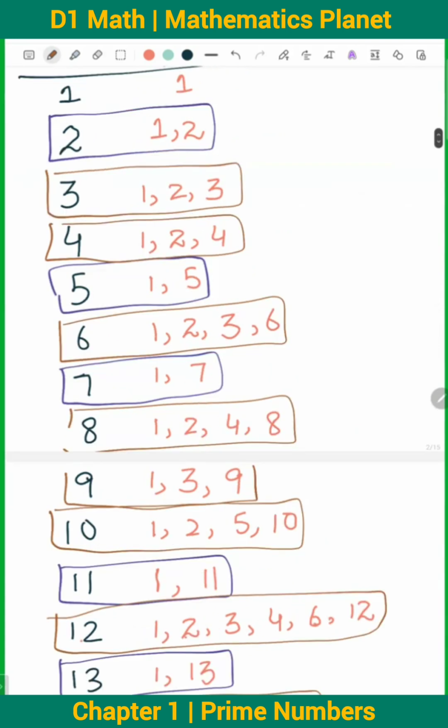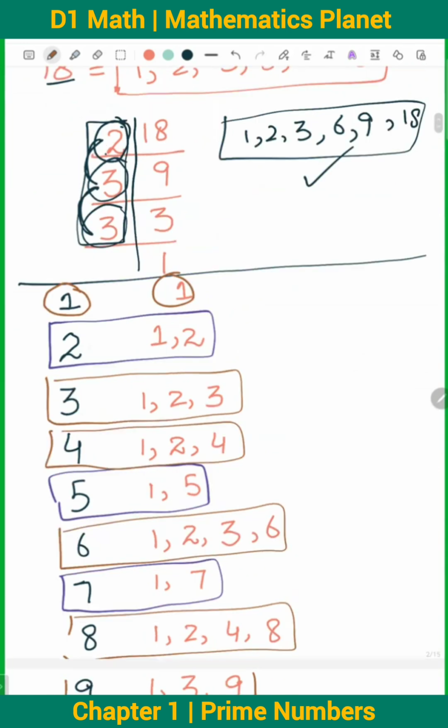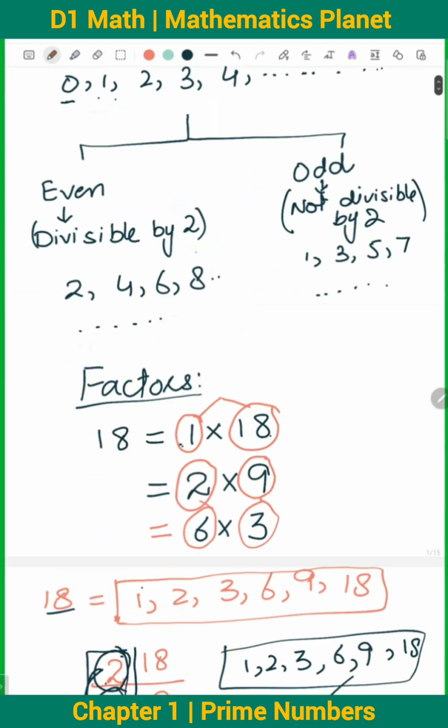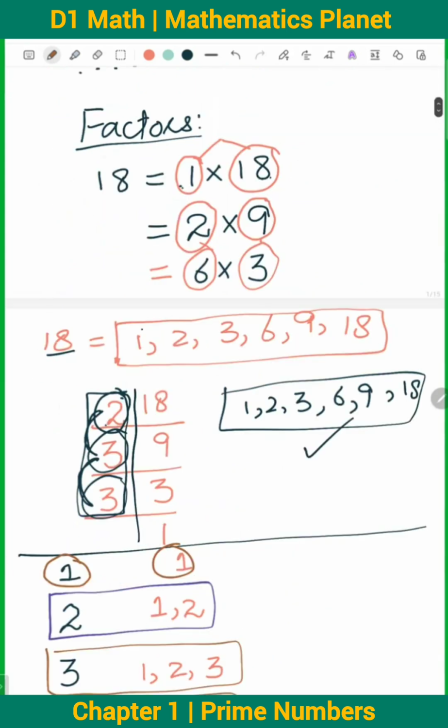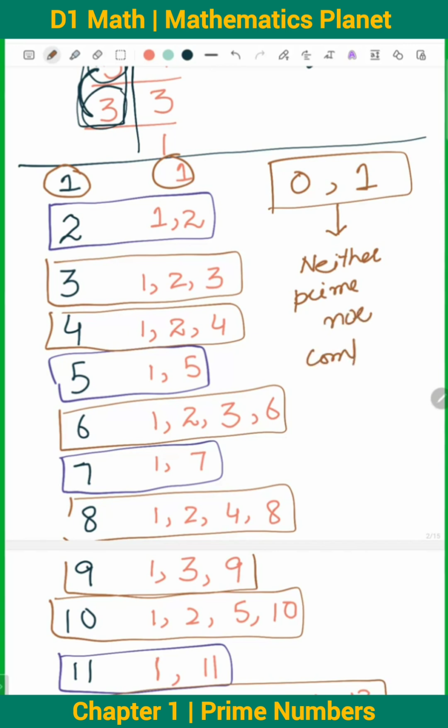So can you see there are a few prime numbers and a few composite numbers, but there is one number left, 1, and no one is talking about 1. So there is also a whole number. Whole numbers start from 0, not 1. So there are two numbers. One is 0 and one is 1. What about these two numbers? Are they prime numbers or composite numbers? So the answer is they are neither prime nor composite. So this is the key point of today, that 0 and 1 are neither prime nor composite numbers.